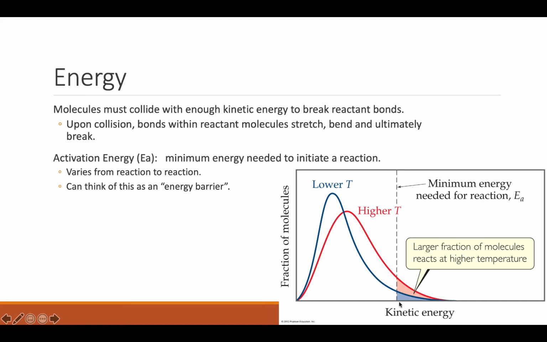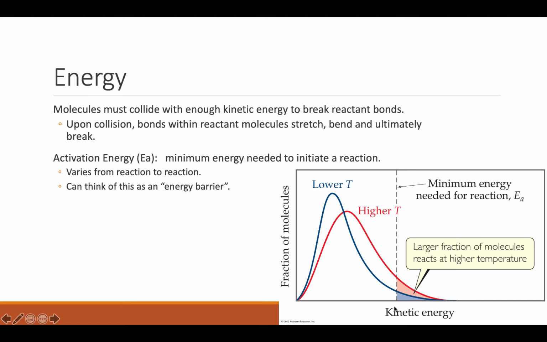At a lower temperature, most of our particles have a pretty low energy, so they're not going to collide with enough energy to produce a reaction. A small fraction will, but not many. As the temperature goes up, a larger fraction of those collisions will have enough energy to overcome the activation energy barrier.